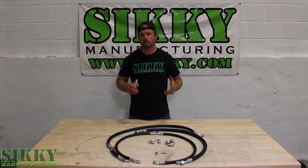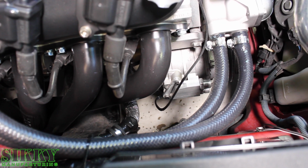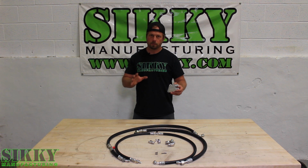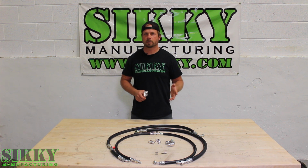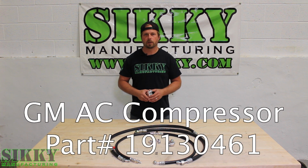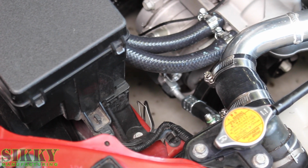The kit is also designed around using the 2004 to 2015 CTS-V AC compressor, which has the best profile and clearance for this particular swap in the FRS or the BRZ. Now that compressor would have come on the 5.7, 6.0, and 6.2 liters, so it's a pretty good front drive setup to run on any LS swap. We chose that compressor because it's going to fit the best.